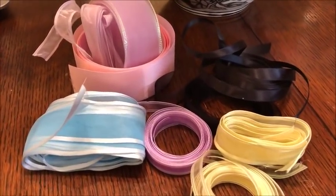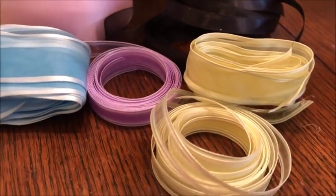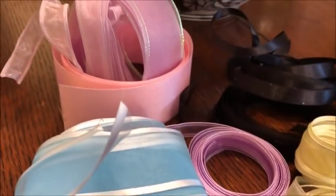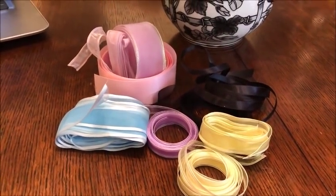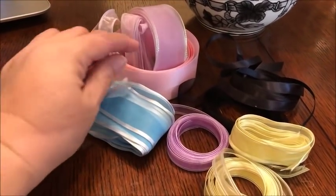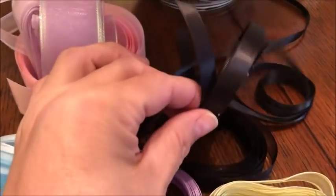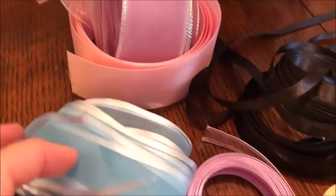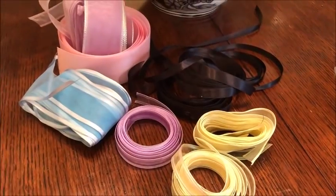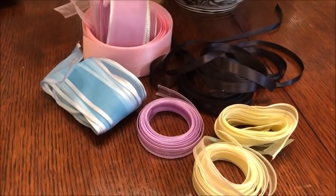You will also need some ribbons. I've got a couple yards of each of these ribbons, left over on the rolls. You can use anything from a solid ribbon to something sheer, in various widths — I've got two different widths here, and then a nice thin sheer one as well. Any ribbons you have will work, either with or without wire on the edges — that is your choice.